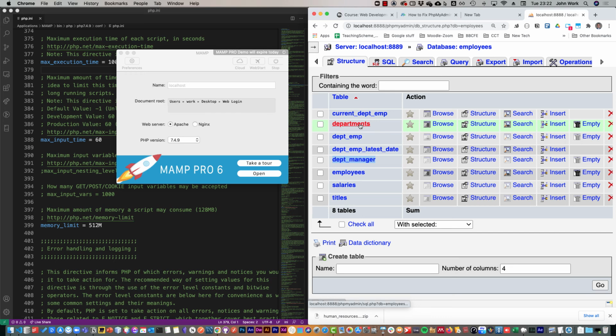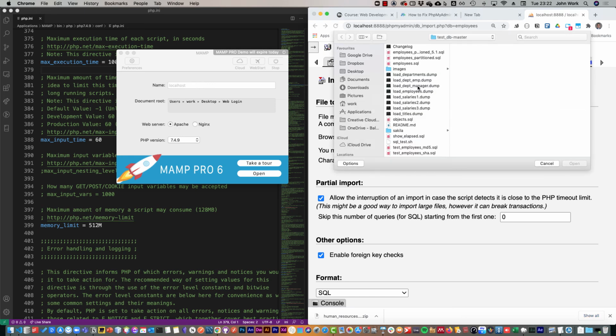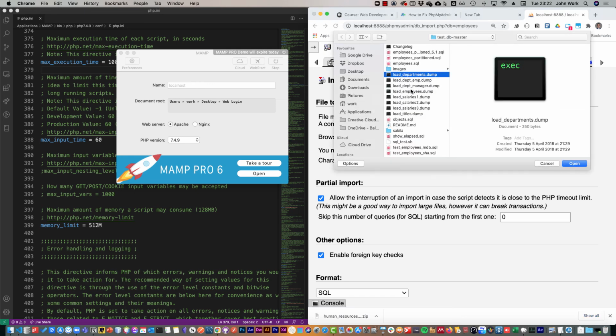So start with departments, employees, salaries, and titles. So just to recap there, it is load the departments, employees, the salaries, and titles. And then this one, department emp, department manager would come second.